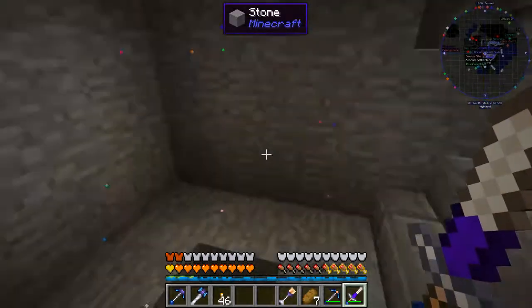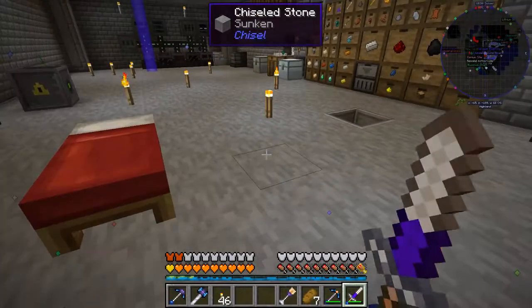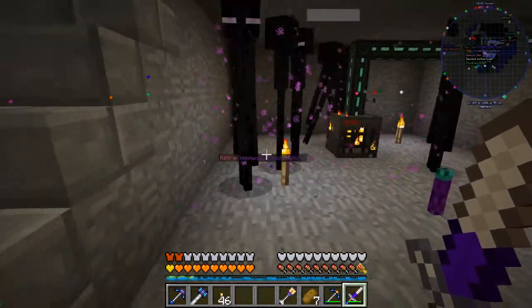And you can also see why this could be very dangerous. And I just fell down into the basement here. Let me climb back up there real quick. But yeah, they cannot teleport out because of the tether. So now we are free to kill them.